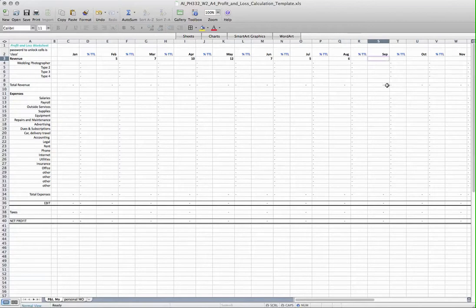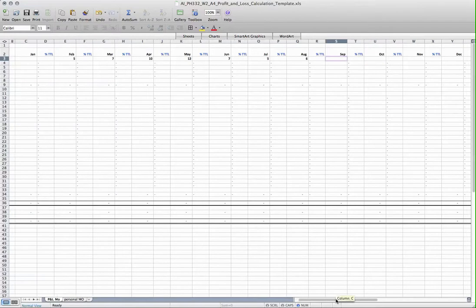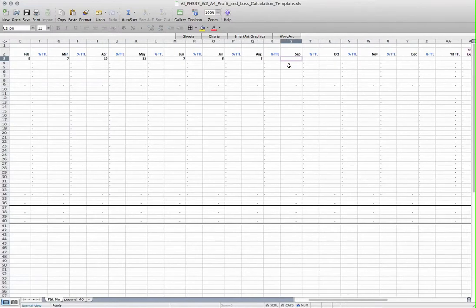September, starting to cool down a little bit. Probably start to pick up here, maybe go back to 10. October, even better, because now Memorial Day is over and we've got the snowbirds coming in. So bring it back up to maybe about 12 or 15. Same thing with November.